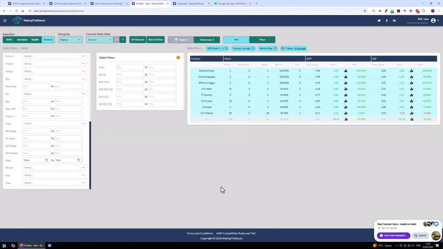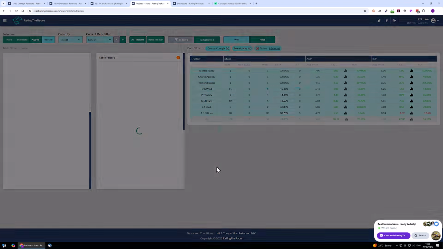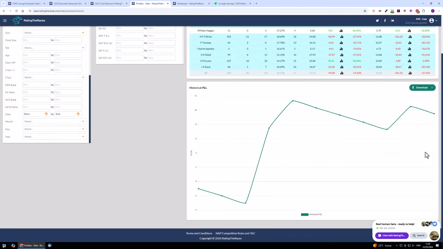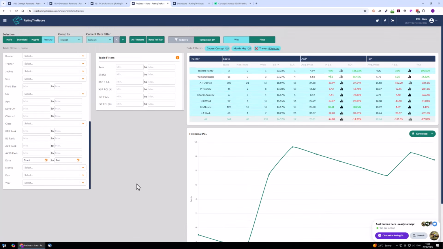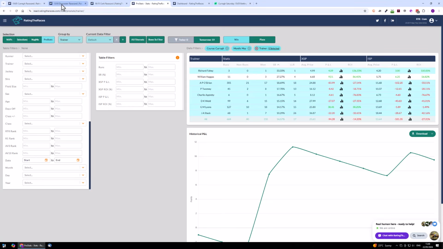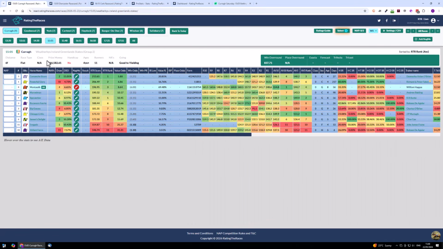If I just go back to here, William Haggas is 1 from 1 with top rated. Oh, okay, he's not top rated. Let's remove the top rated. 3 from 11 at the track. Pretty good. No issues there. Let's have a look. Interesting. Last time they sent a horse over was in 2024. They didn't send anything in 2025 in May. Possibly didn't feel like they had anything. This year they do. They feel it's worthwhile coming over. So Montasib is my selection in that second, or the 305 at the Curragh.